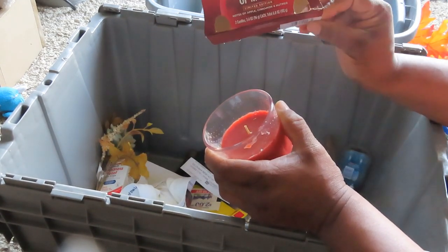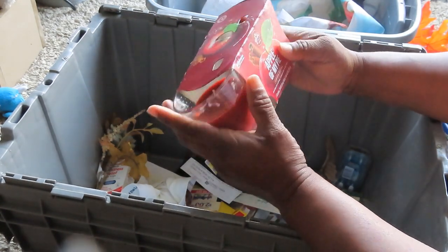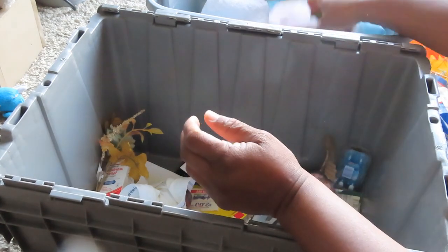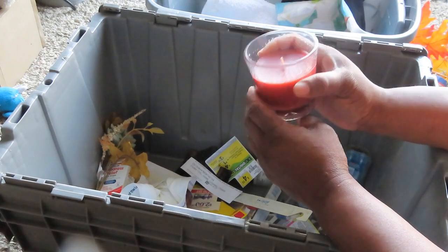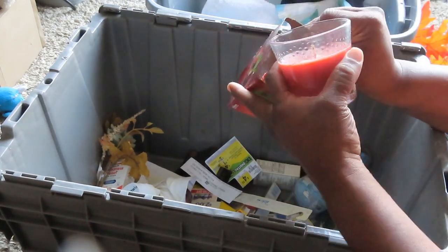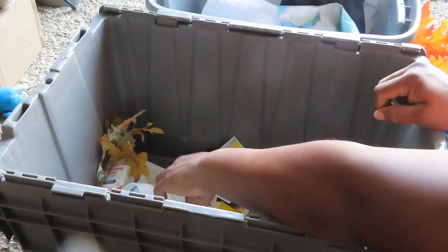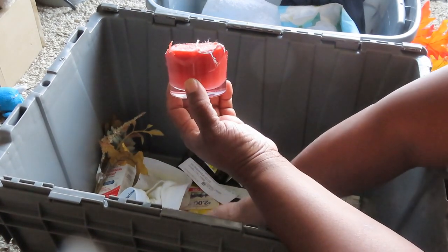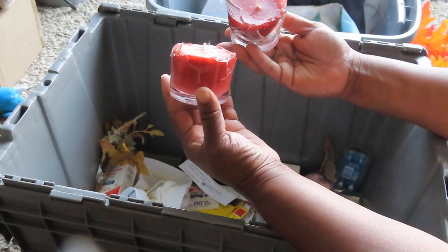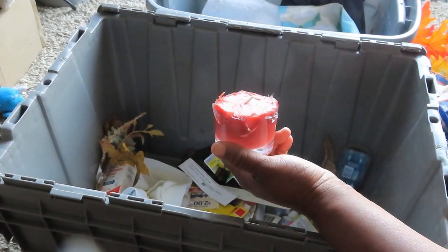This is definitely going to get burnt — it's Apple Pie. I'm fixing to burn this one. And there's some more in here — here's another one that can get burnt too. It does have some debris of glass in it but I can clean that out. I do see two more that are broken. I will melt those down and probably just make one candle with them, so I'll put those over to the side.